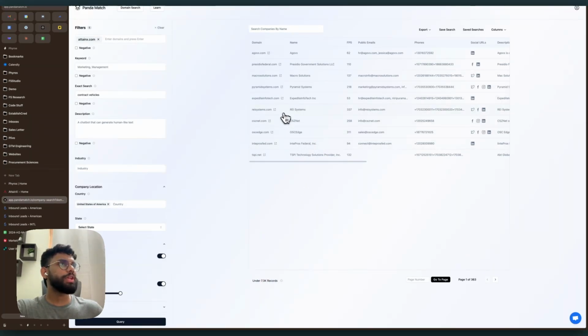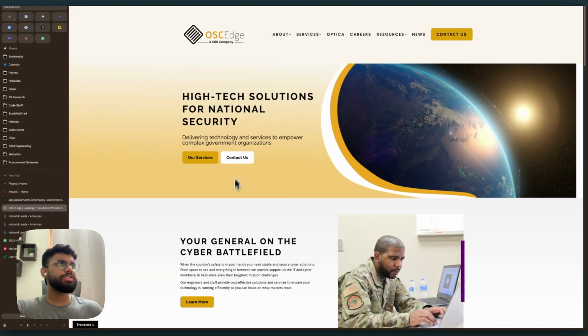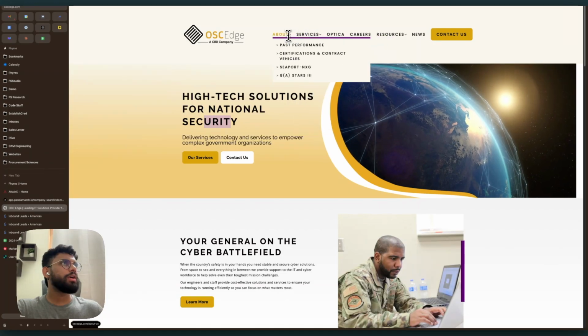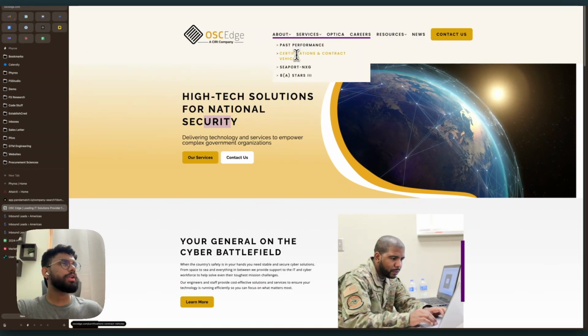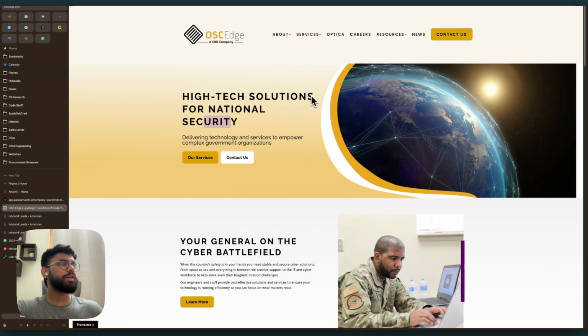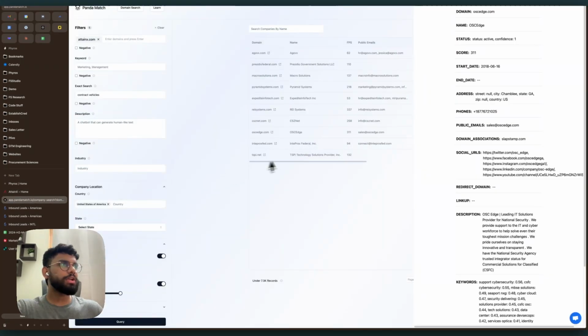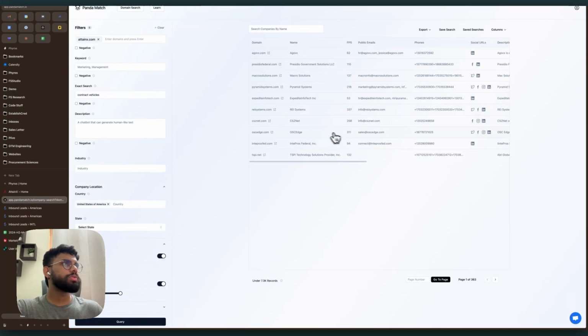But as you can see, let's take one for example. Go to this company, OSC Edge IT Solutions, Financial Security. Obviously, they are in the contracting space. As you can see, certifications, contract vehicles. It's obvious, right? They are in the government contracting space. Let's take another one. This footprint score is 311, so that's pretty big, I would assume.